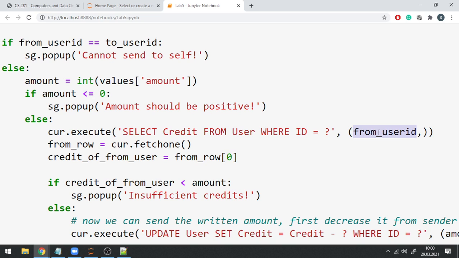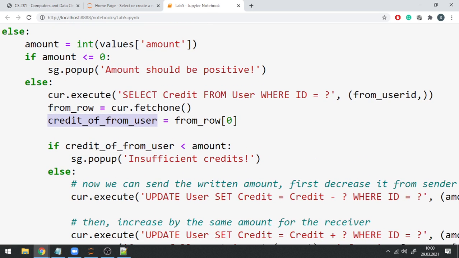So I know that this user should exist. I fetch one row and get the zeroth index, since I only have the credit attribute, I get the credit of the from user. One condition: the credit of the from user should be higher than or equal to the amount.